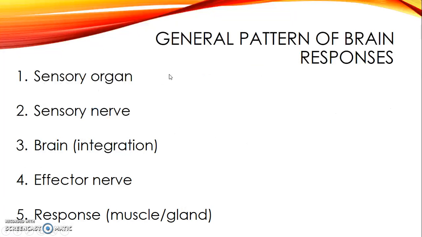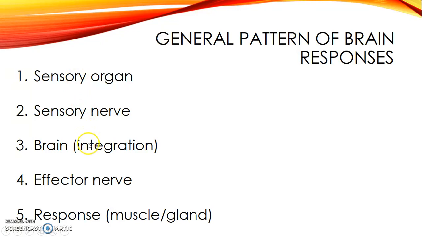Our last slide is a summary of general brain responses and essentially what you need to know. You've seen this order before when we were doing reflex arcs. So let's go through it. A sensory organ, whether it's the eyes, the nose, whatever, will sense the stimulus, which we went through some examples of. That stimulus will go to the sensory nerve, which will send an action potential and reach the brain. It is the job of the brain to receive all the signals from the sensory organs, and it can receive many signals through many sensory nerves.